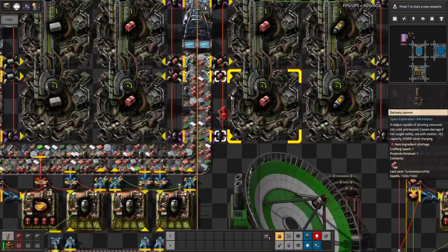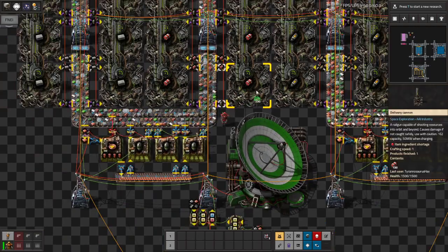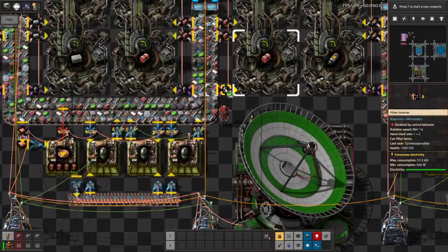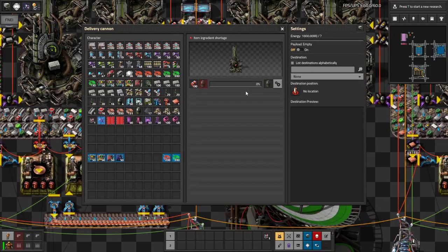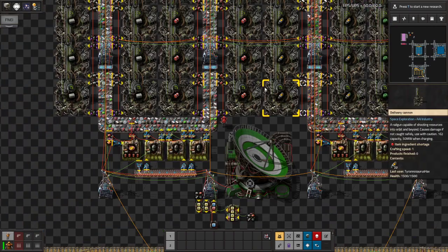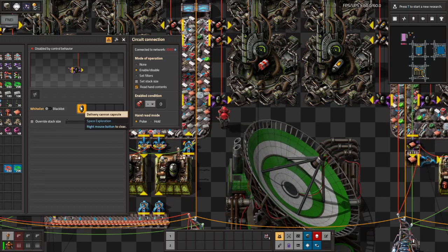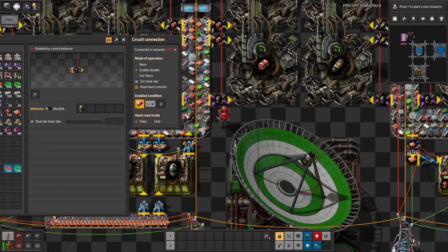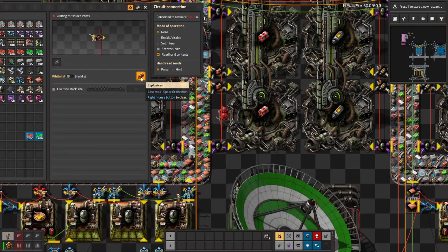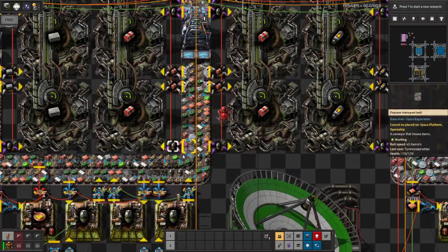We're sending signals of whatever types of cannon we want to launch right now from space, and we do some of the logic up there. We send a signal like 'delivery cannon capsule explosives' down this red wire. In order to not add it to our sushi belt counter, we say 'each greater than zero, output each' going into the negative one counter. We have a constant combinator linked to that with negative a million for each signal we want to exclude — all of the recipe delivery cannon capsule signals. We can't actually connect circuit wire to the delivery cannon, so much like COVERX or an assembly machine we can't connect to directly, we control the inserters.